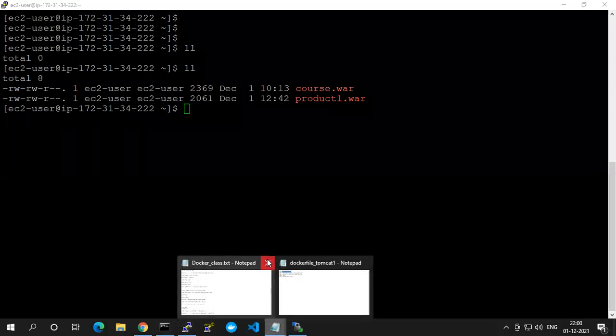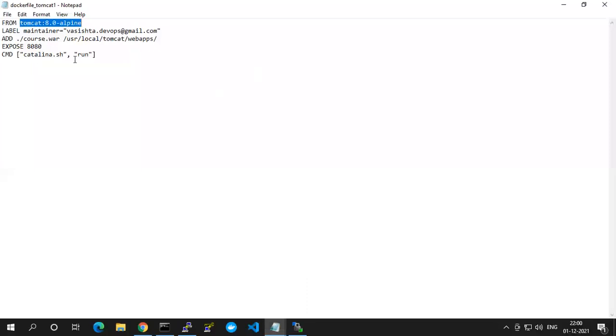So the same file, if you see the Docker file, instead of taking the image from Ubuntu box, I'm taking the direct image of Tomcat. So till now you have used the image of Ubuntu, right? Okay, so that is also fine. But what is the problem with that method? Can anybody tell me?